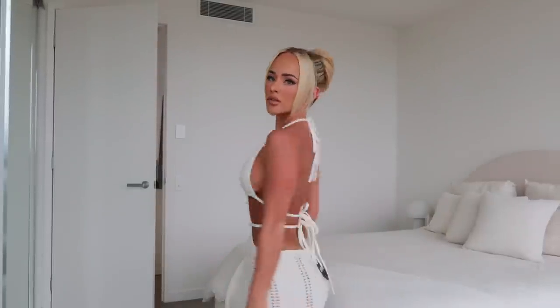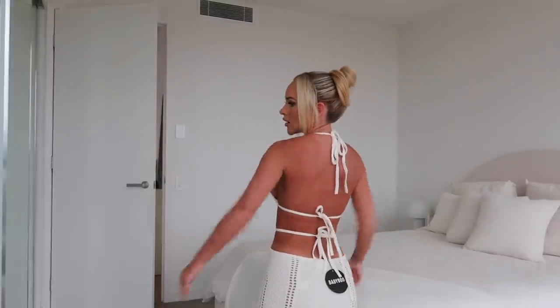I hope you guys can see me okay there, but this is the baby blue dress and it's so pretty. I feel like it's definitely a really beachy vibe, and it's actually really overcast today. I was hoping it was gonna be sunny. It was so sunny yesterday, but unfortunately not today. And I just don't know about it with my hair like this. I feel like a sleek bun or hair down in waves would be better. But it is so cute. That's the back. I also need a moisturize, so just don't judge that situation. So that's option number one, and then we'll try on the other dress now.